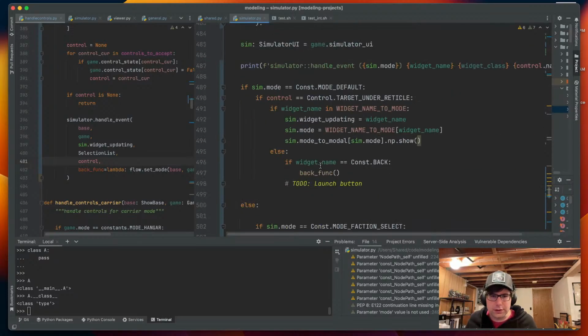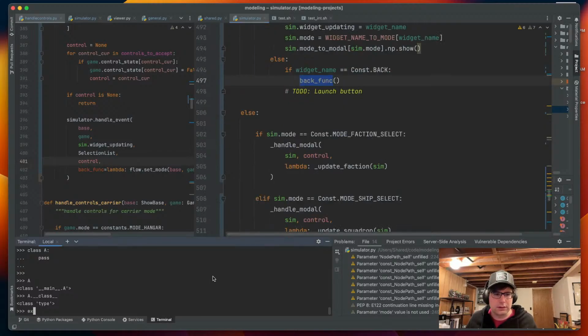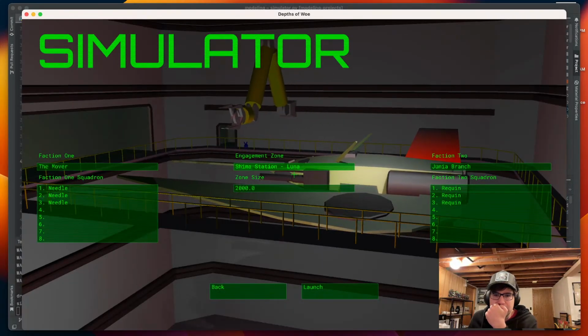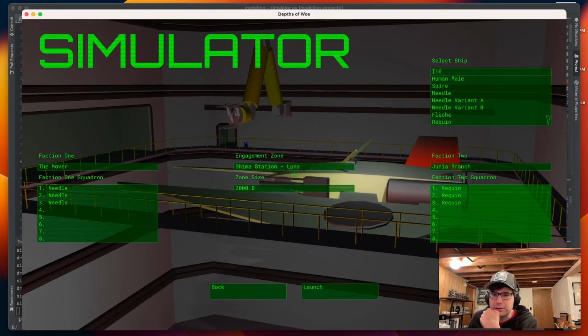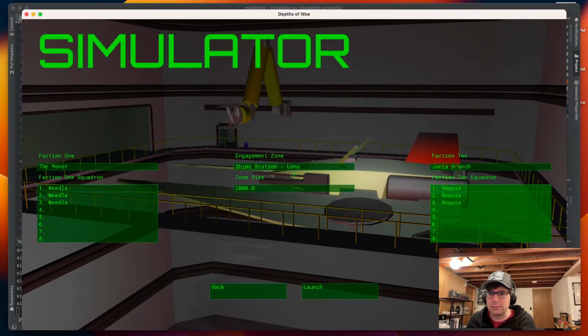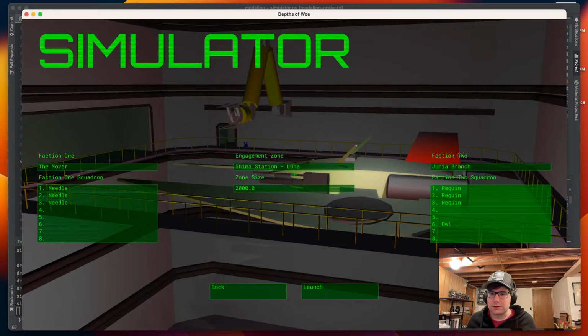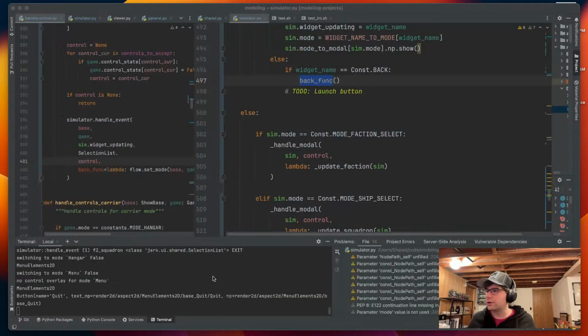And just want to make sure that this isn't, yeah, back func is only called here, so let's just see if this still works. So if I choose this and then I back out of it, it doesn't update it. If I hit enter, it selects, but if I just hit escape, it backs out. All right, everything's looking good.